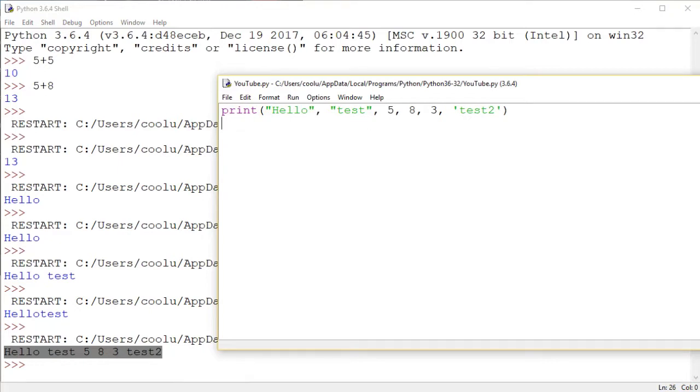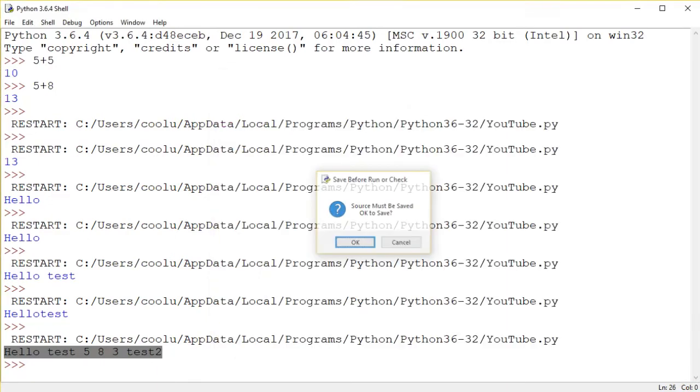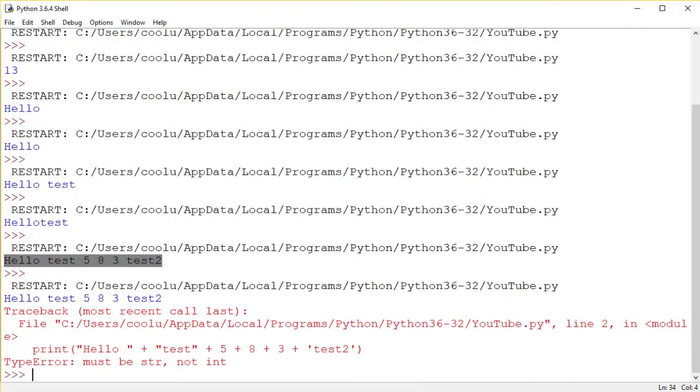And this may be a lot more useful than the other way of doing things, because even if I put these spaces in like that, I can't actually add strings and numbers together. As you see the string here and the numbers here, this will cause an error. This line will run, this line will cause an error. Let's just press F5 to run it to show that. And there you go, that's printed out properly, and this has caused an error, must be string, not int.